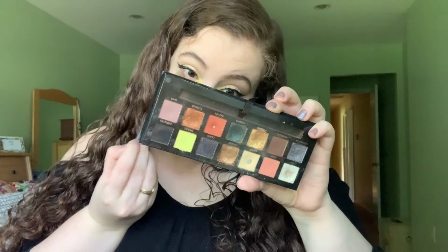So now that my mascara is done, for my lower lash line, I'm gonna go back in on that same blending brush with the same colors we used and just throw that underneath for a little bit of color.